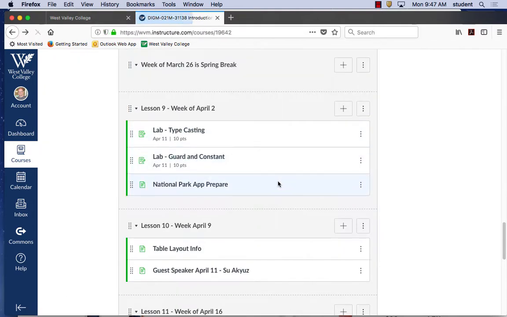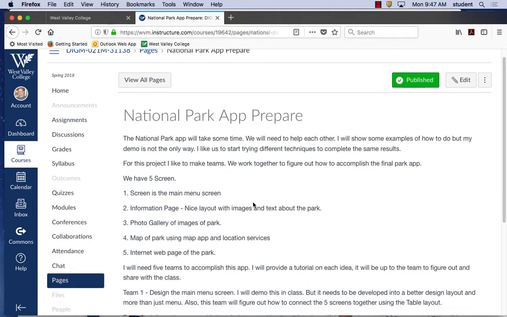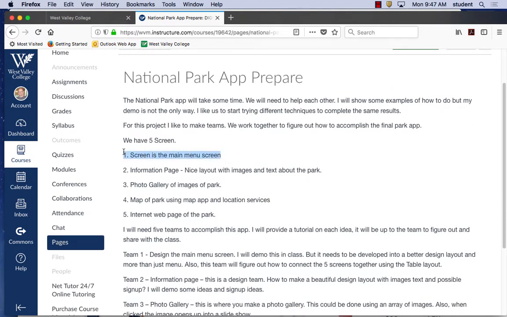And if we look here, you'll see this is sort of how I envision it. A national park app with 5 screens. Again, the main menu screen. I will demonstrate how to do the main menu screen with icons. I think I showed you last class using the Noun Project to steal some icons. So I actually have an example already. Basically, it has a menu like we'll make today, and it has an icon here, and then it says camping, and it has an icon here. It says photos. Has an icon here. It says, I don't know, map. Okay, so I made something like this.